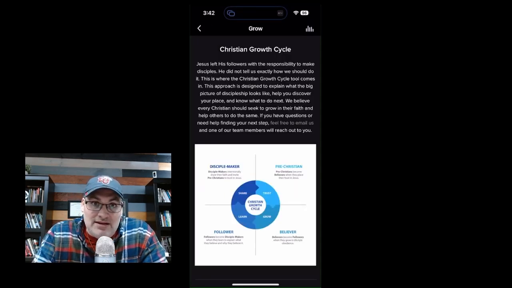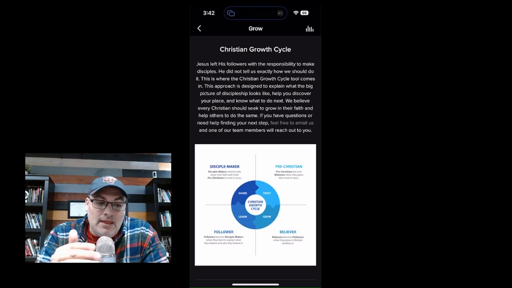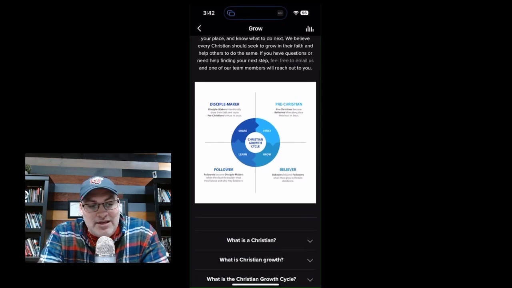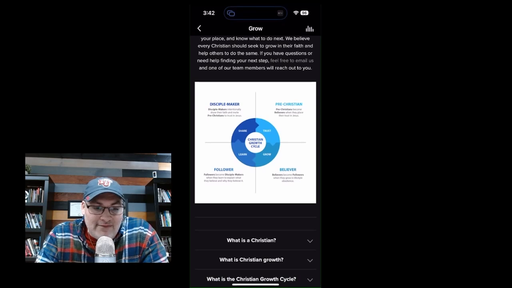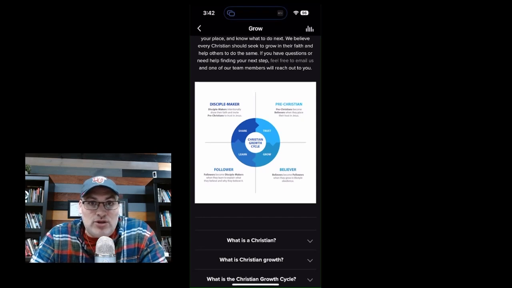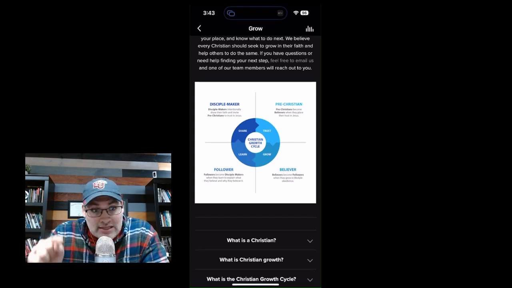Next to Right Now Media, there's the green one that says Grow Tool. This is where we've been at on Sundays for the last couple of weeks. So here is my take on how I wanted to deliver an idea behind Christian discipleship for you. So you can see here's a little paragraph introducing this. If I slide up, here's the basic graphic. Everybody starts as a pre-Christian. They place their trust. Then they become a believer. They grow in lifestyle obedience. They become a follower. They learn what we believe and why we believe it. They become a disciple maker, and disciple makers invite pre-Christians to trust. And that's how that cycle works.